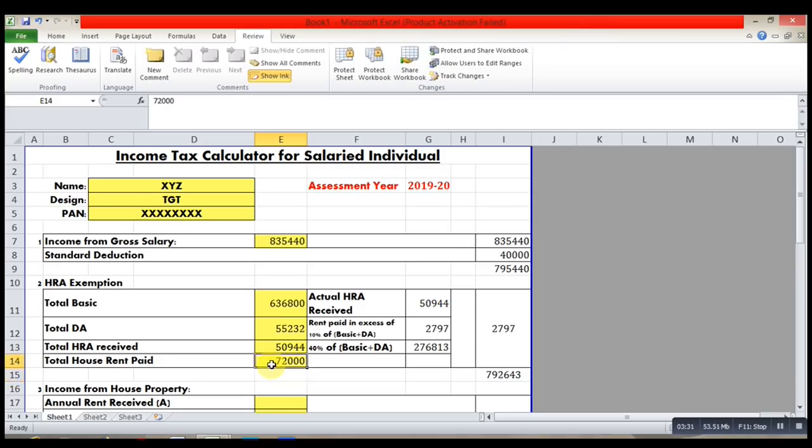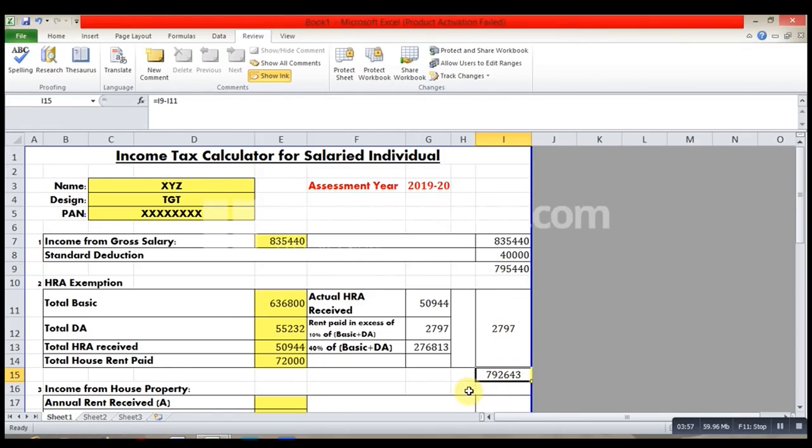Now you can see all the three factors have been calculated. You can also manually calculate these things as it has been described earlier. So the lowest amount is 2,797. That is the rent paid in excess of 10% of basic plus DA. So only 2,797 rupees exemption will be given, and that will be deducted.